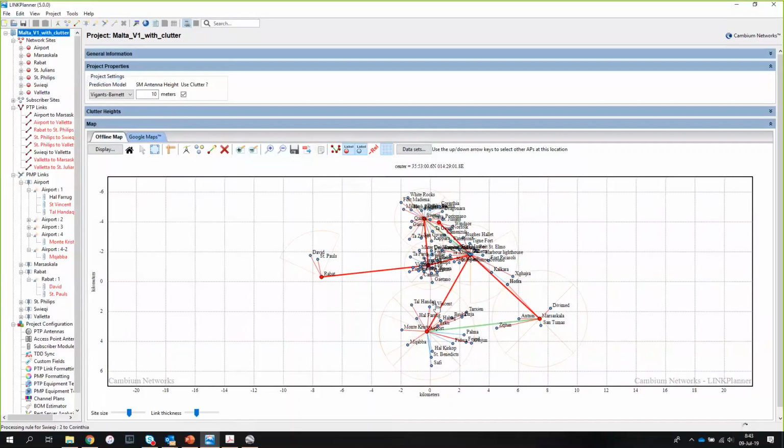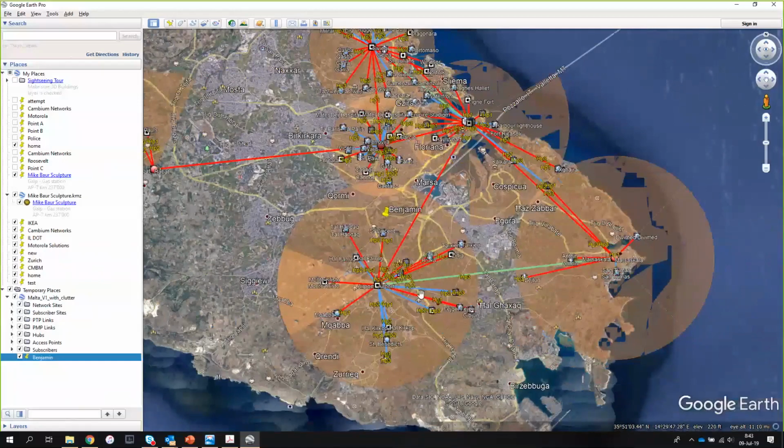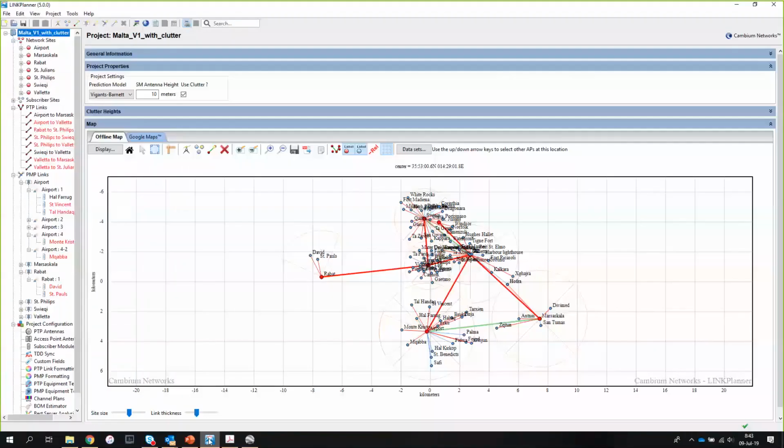And I think it's too far away. I didn't see it go on. Well, we're going to find it. Let me move it and make him a little bit closer. No, it should be right there. Oh, there we go. There he is. Okay, so there's my new subscriber module.